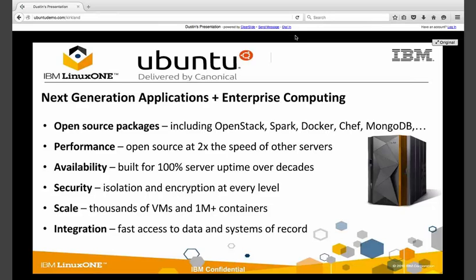From a scalability point of view, it's really interesting. Obviously, this is a big system. We've got up to 141 cores in LinuxONE, and this means that we can run thousands of virtual machines, and in testing we found we can spin up over 1 million Docker containers. We can scale in two ways on the LinuxONE. We can scale out through the virtualization, so all your favorite scale-out packages can run on there in different virtual machines. We can also scale up within virtual machines as well. So you get a sort of diagonal scaling, which you're able to then adjust to each of the workloads.